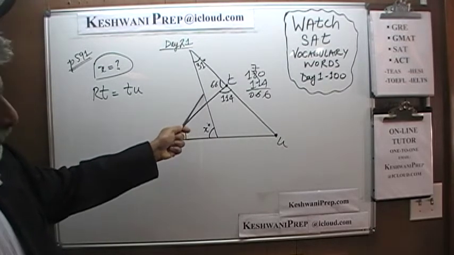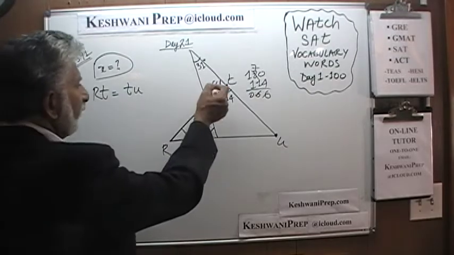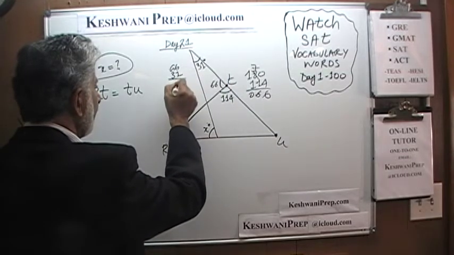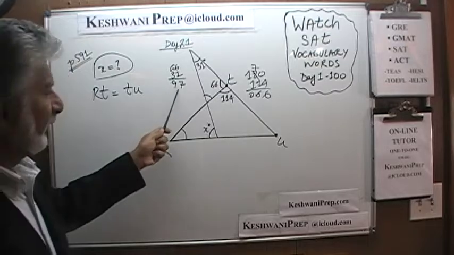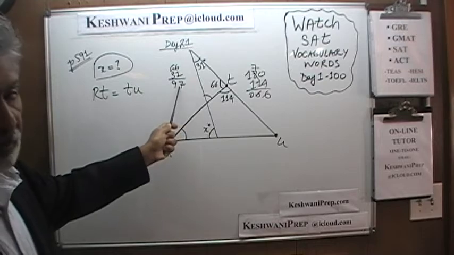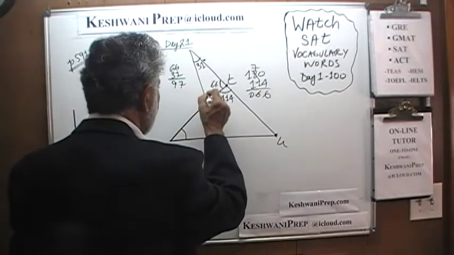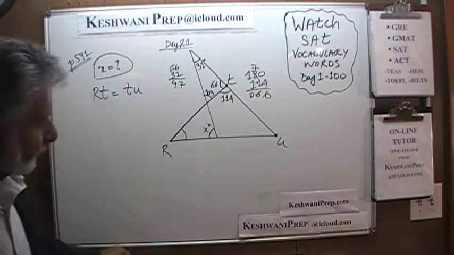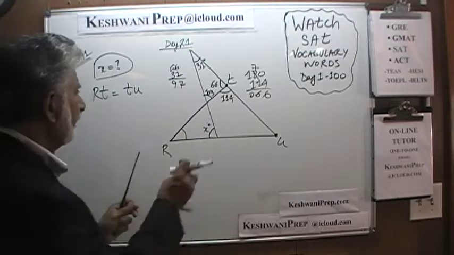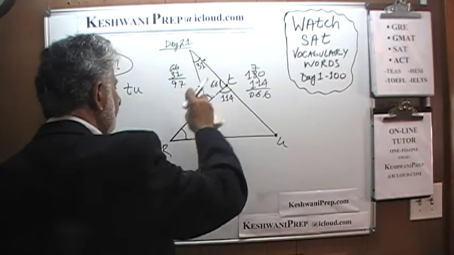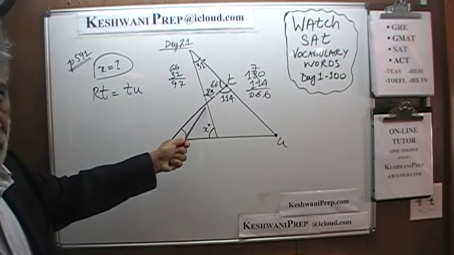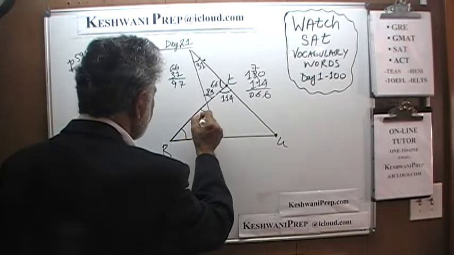This is 31. Now we can figure out this other angle in this top triangle. 66 plus 31 is 97. Had this sum been 100, this angle would have been 80, because they have to add up to 180. It's not 100, it's 97, so instead of 80, it's going to be 83, 3 more than 80. Now if that angle is 83, that angle also has to be 83, because they're vertical angles.